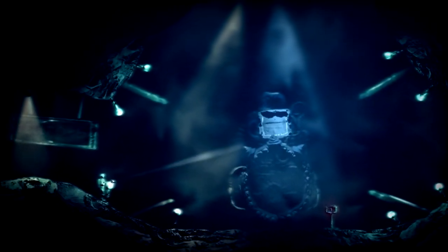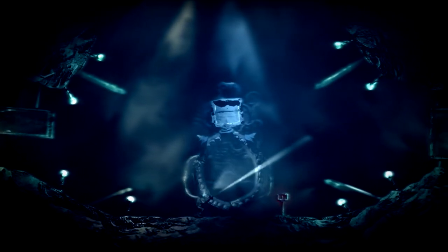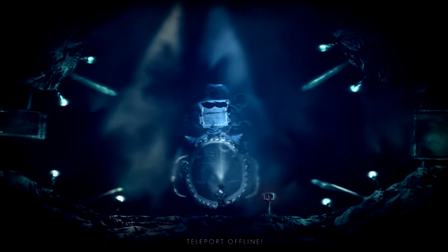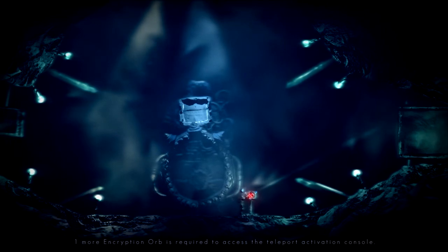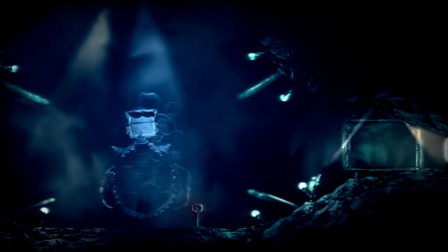Shiny thing. Ooh. Some space plant. Okay. Oh, that's curious. Oh, okay, what's this? Teleport offline. So, some sort of teleportation orb? Maybe a gateway, like a stargate? I don't know. Okay, one more encryption orb is required to access the teleport activation console. So, we need something called an encryption orb.